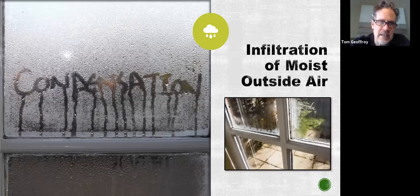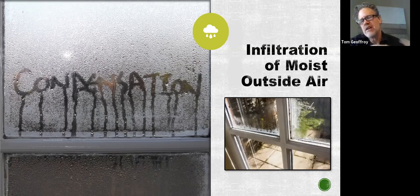So condensation is a key part in our climate, especially with vapor in the winter, because a lot of people don't like the uncomfortably dry air we get in winter. So they add humidifiers, not dehumidifiers, but humidifiers. A lot of times they're attached to your furnace and they add moisture to the airstream, and sometimes they over humidify the house. And that causes, on very cold days, a lot of this condensation you see on windows and doors, and even in places in the building envelope that you can't see, like your attic.